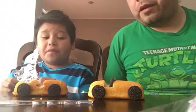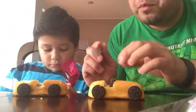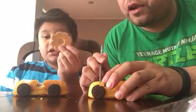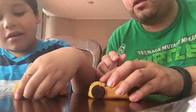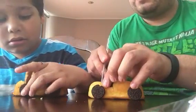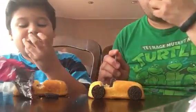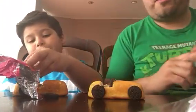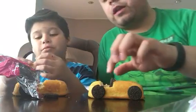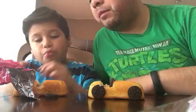No, you gotta put your driver in. You gotta cut a piece. I did. Use that knife. Okay, so you want me to cut a little more so our driver can fit? This is a steering wheel. That's a big steering wheel, man. I think you should do a smaller one. Yeah, that's a humongous steering wheel. Well, you can always make it small. Perfect. Okay, I cut more of it so I can fit my driver.